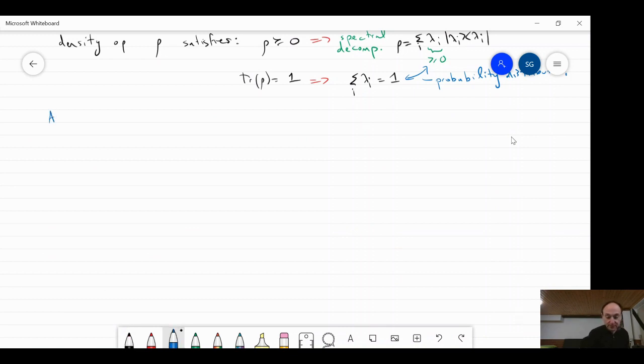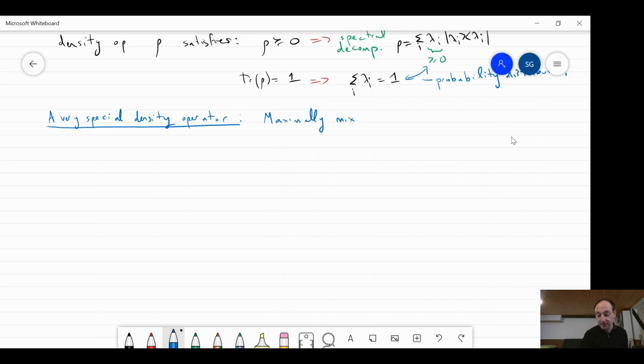So we defined density operators. And of course, we have a very special density operator, one we really love. Well, maybe you love it. That's the maximally mixed state, which is just the identity, basically, which you already saw.